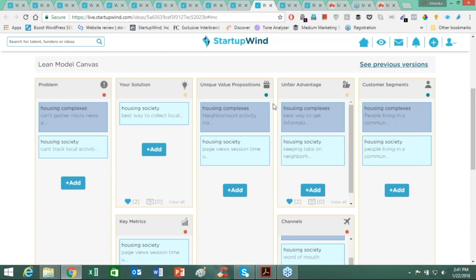Now how do you tell your mentor that you're ready for feedback? That can be done with simple color coding. Towards the right hand side of the box, you see these buttons. Here it's green, here it's yellow, here it's red. What does this mean? If you click here, 3 colors will pop up: red, yellow, and green. When a box is red, it means it's not ready for feedback. Once a box is yellow, it means it's ready for feedback, and you can start getting feedback on that box. You can keep it yellow, and once you complete your box, once it's ready to go, you will click on green, and that box is now ready to go.